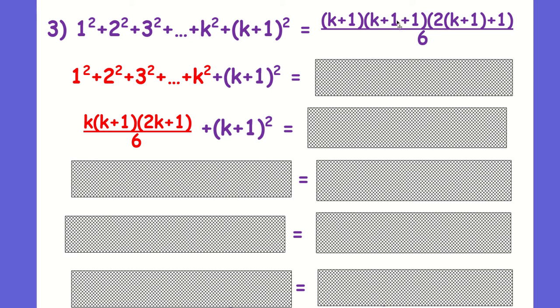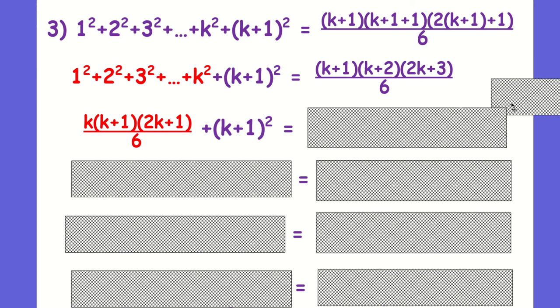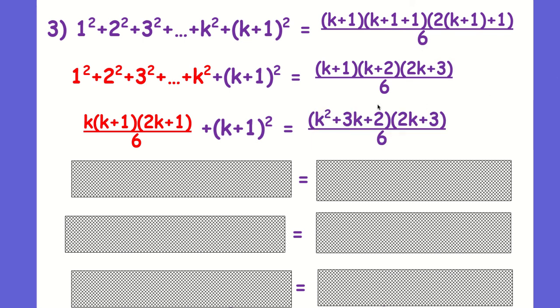Over here, obviously that's just going to be k plus 2, you know what I mean? And then over here, you'd probably have to distribute the 2, 2k plus 2 plus 1, which ends up being 2k plus 3. And I already had started foiling, so it looks like I foiled those two bubbles together to get that. And again, I know I'm going kind of fast, probably faster than you can write, but again, pause and rewatch certain parts, whatever you need to do.